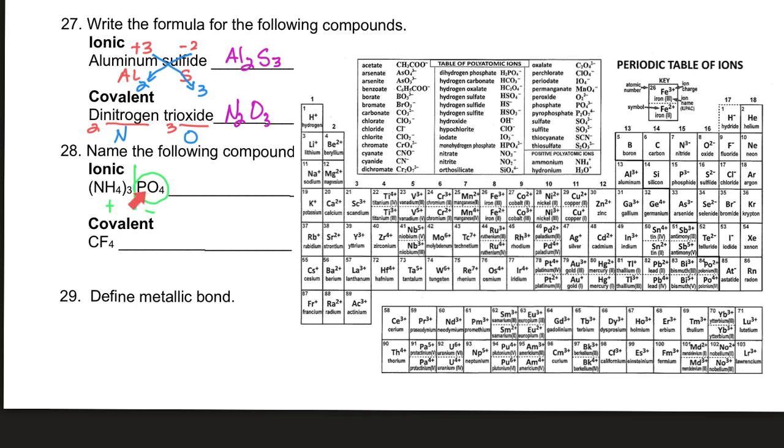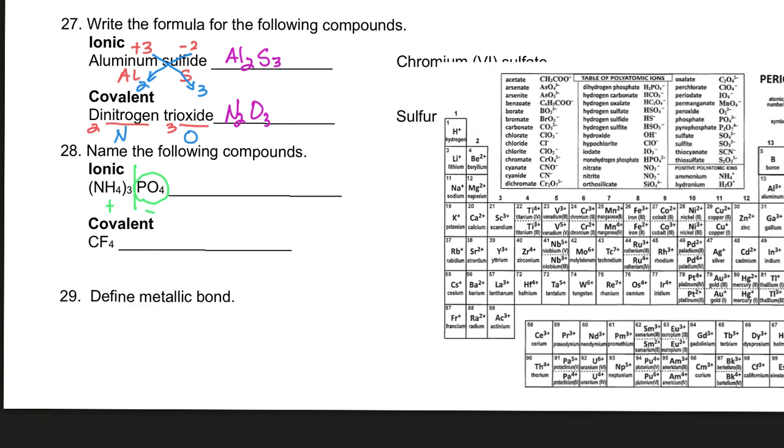Now, before I move the periodic table out of the way, let's go look up this PO4. It's also a polyatomic, and we're going to look in the polyatomic section, but we're going to begin with the P in the formula. It's PO4, and the name for that is phosphate. So we're looking for ammonium for the positive, phosphate for the other one. So let's go ahead and put the name down here. I'm going to go ahead and move this periodic table out of the way and come in here and provide the name, which is going to be ammonium phosphate for the ionic compound.